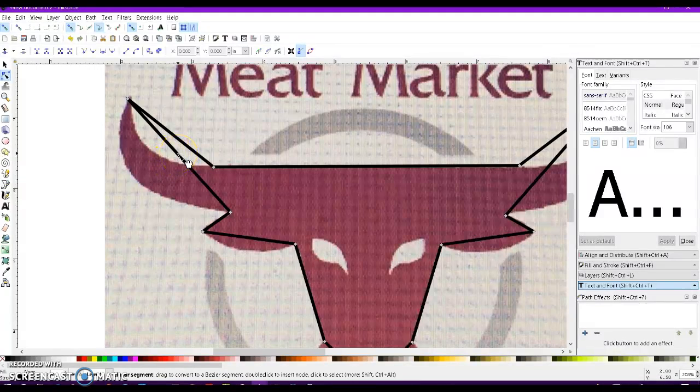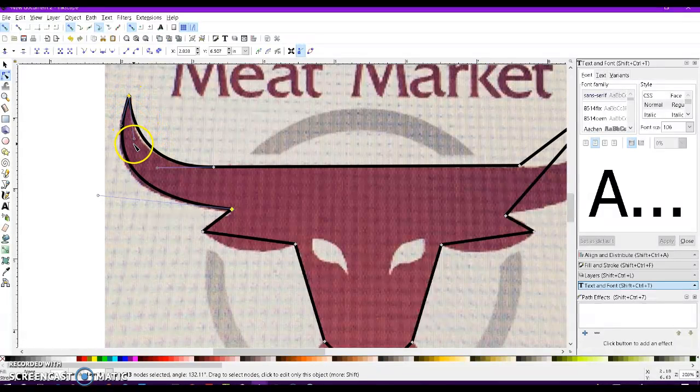And I'm going to begin with this. By the way, this is what they call the node edit tool, and these are called nodes, and we're going to adjust the curve. So I click on it and hold down. And you notice what I'm doing, and these handles here allow you to work from whatever end you see them on. Okay, we see that, and then we grab this and we pull it in, and we want to make it match as close as we can to the particular curve that we're trying to duplicate or mimic.